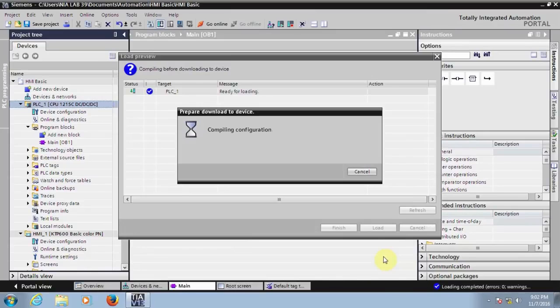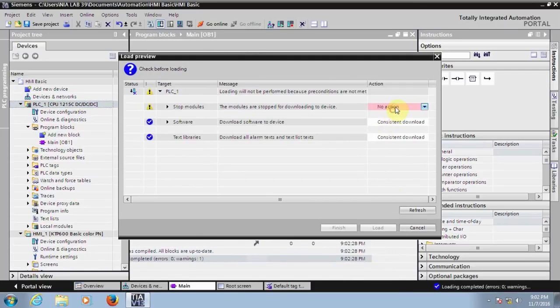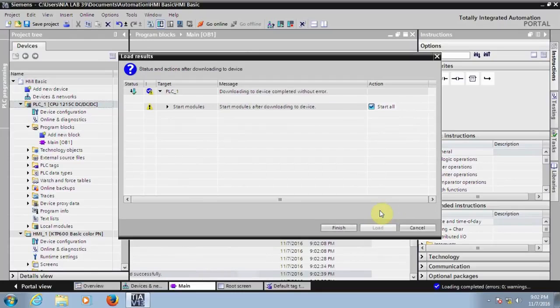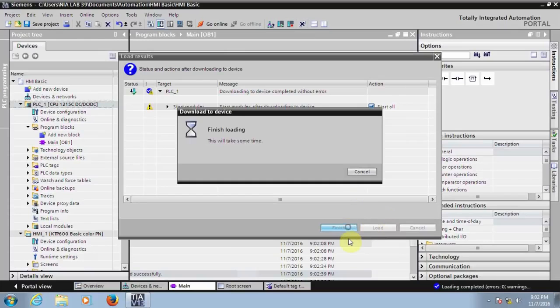So click on load. So stop all actions. Then finish.